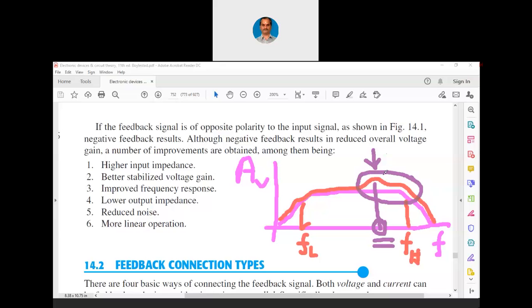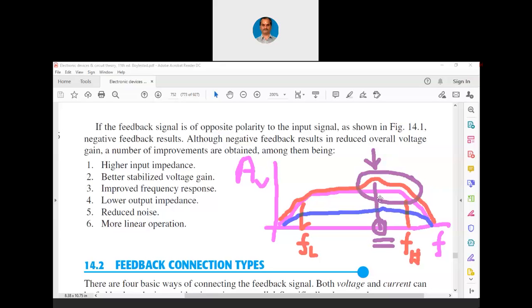So, this particular area where there is a difference in gain is because of the non-linearity of the circuit at higher frequencies. Because of this non-linearity, voltage gain can have differences. Now, obviously, when we apply negative feedback, what happens? When we apply negative feedback, the gain gets reduced, right? Let me change the color. When we apply negative feedback, the gain gets reduced. Now, when the gain gets reduced, the curve will become like this.